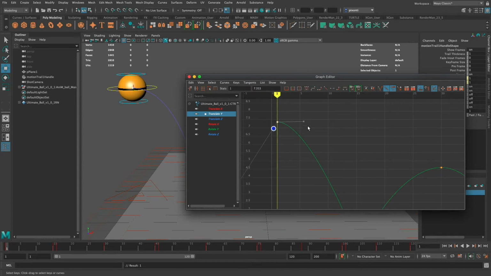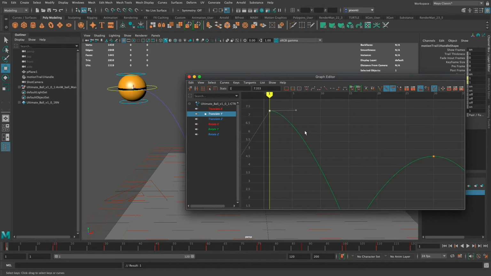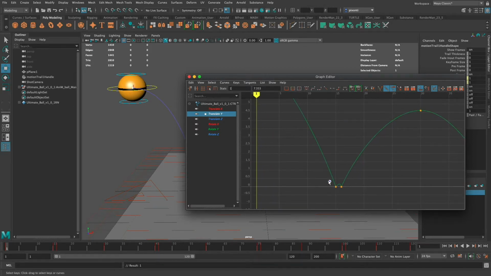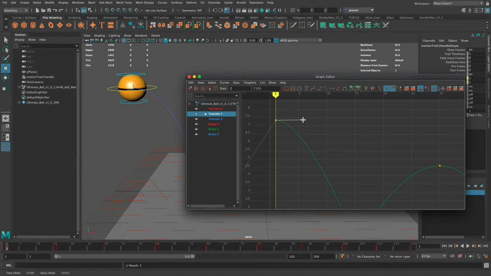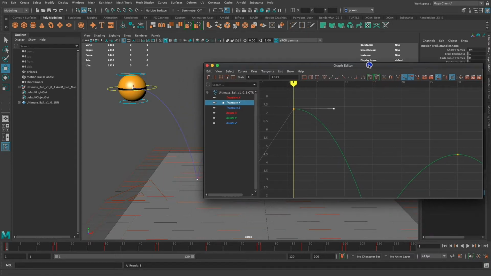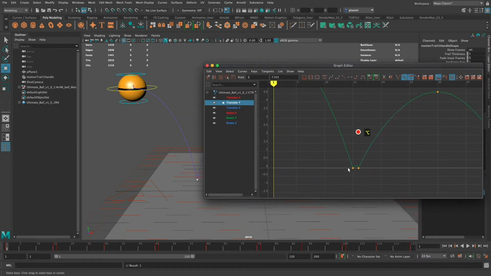If I'm on frame 1, this is where the ball is falling into the scene, right? I want it to be going slowest when it's at the top and fastest when it reaches the bottom, right? So when the line is more vertical, that's going faster. When it's horizontal, it's going slower. So I'm going to grab this tangent handle. I'm going to move it out just a little bit. I can modify the arc here, and I'm going to come to this one.